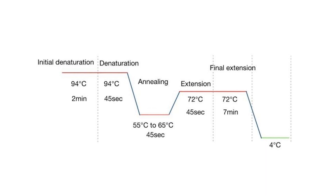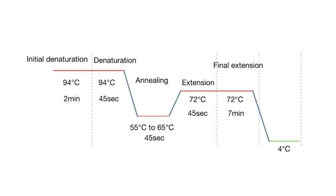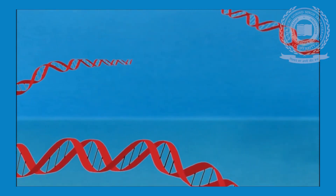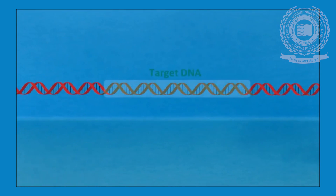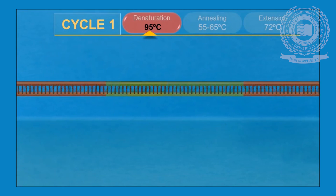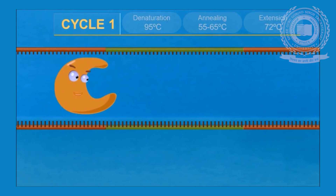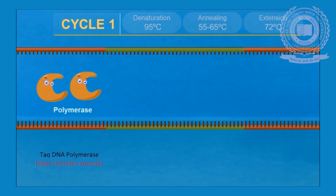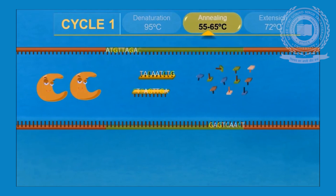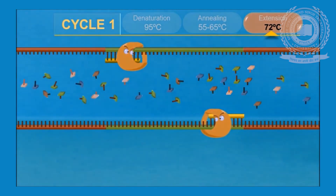The temperature and time variation in PCR can be presented as follows. In this figure, denaturation is followed by annealing and finally extension of the new DNA strand by the DNA polymerase. The temperature and duration play an important role in successfully carrying out the PCR reaction. The overall mechanism can be summarized as: the double-stranded DNA molecule is denatured into single-stranded molecules; primers attach to the single-stranded DNA molecules; DNA polymerase then acts on the single-stranded molecules and extends the primers, thus amplifying the given segment of DNA.